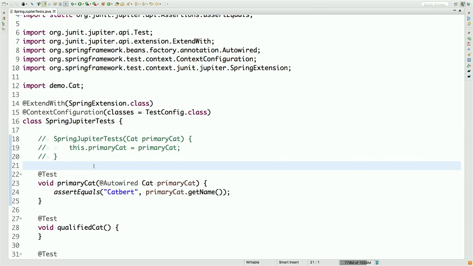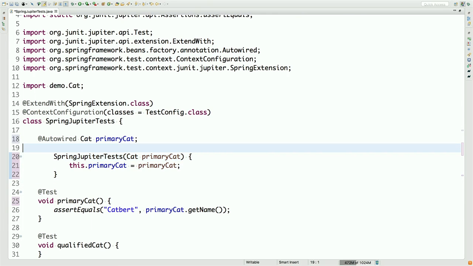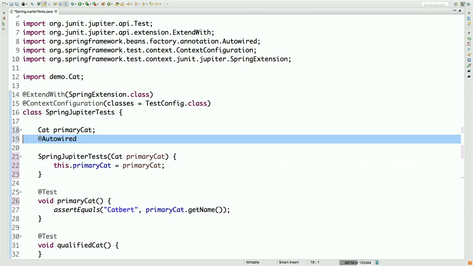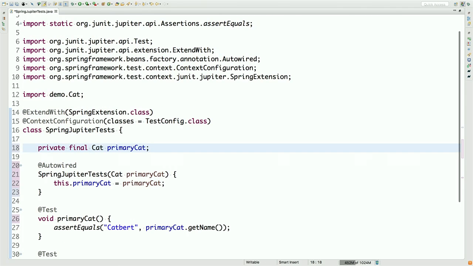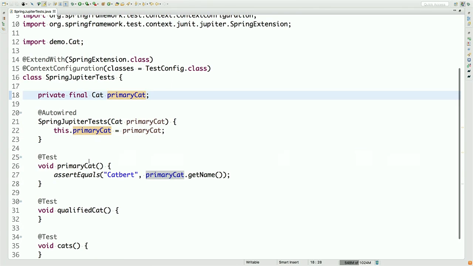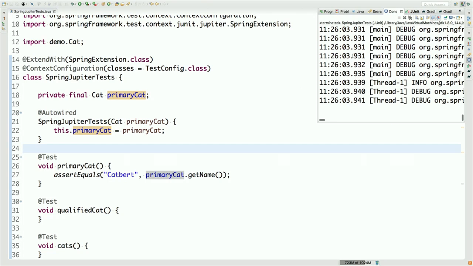But I would say if you're using it in several places, maybe like the order service, maybe it's your OrderServiceTests, then you want to use it everywhere, then just move the autowire down to the constructor, and you can make this thing private final. So you can have immutable state in your test classes now, right? So this is now immutable. We pass it in the constructor, and this test should hopefully still run. And it does. It's still green.